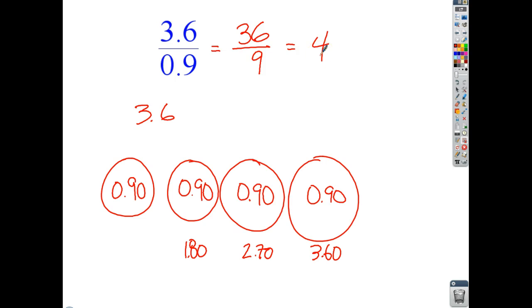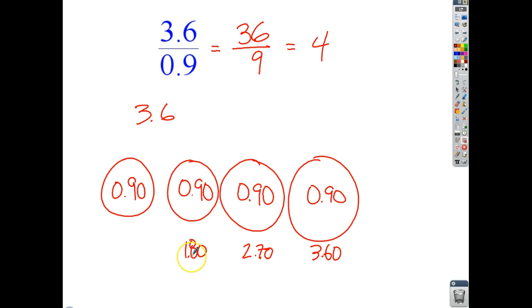Well, the idea when you change this is instead of saying $3.60, why don't I just turn it into dimes? So now I have 36 dimes, and if I make groups of 9, I get 4 in each group. Okay? And hopefully what you're seeing is the numbers look pretty similar, right? Doesn't this look like 9 times 2, right? 9 times 2 is 18, right? See, the digits are the same here, right?